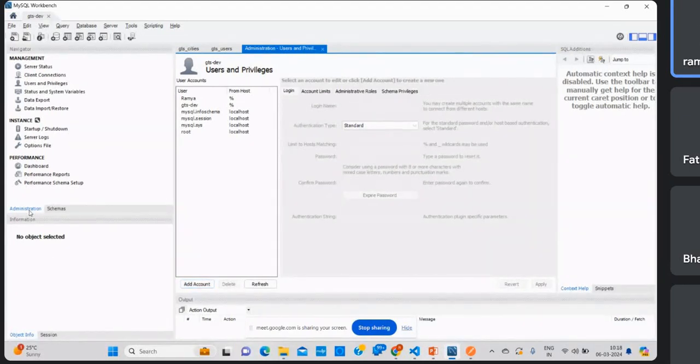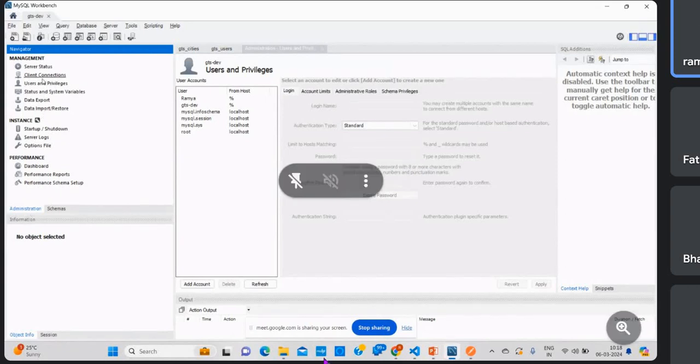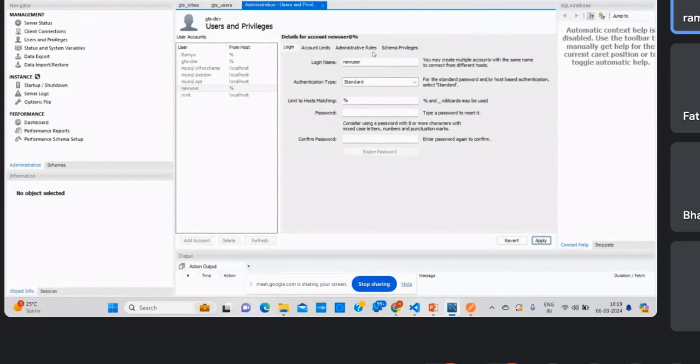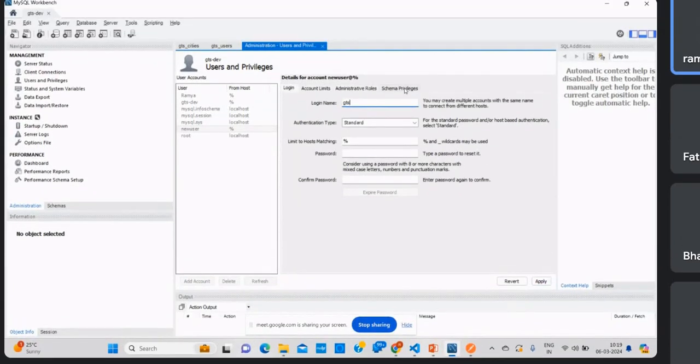Here I'll click on administration, go to users and privileges, and add an account. As the login account, I'm going to give GTS-dev, and the password that will be given by sir, and click apply. If the password is correct, you will get connected.